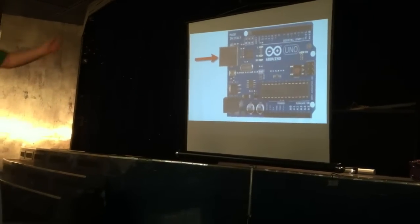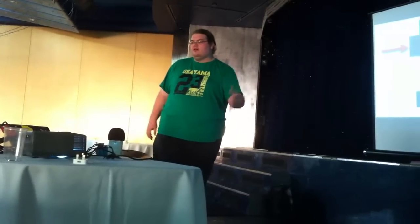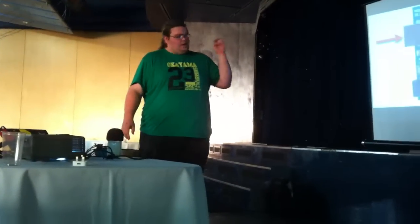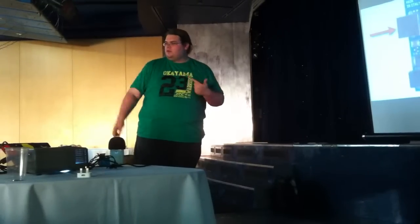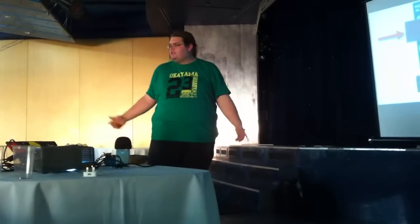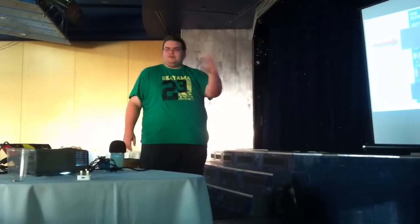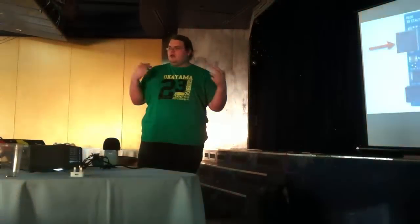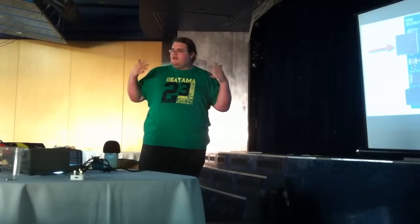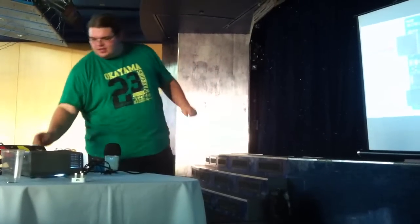So what we've got on there, we've got a USB port, you plug it into the computer, you program it using this port, so you don't need any external hardware once you've got your Arduino and USB cable. It can also be powered over this, and you can use it for communications back to the computer. So if you write a sketch that needs to talk to the computer, you can have a program on your computer sending data through to the Arduino. The Arduino does all the input and output stuff that's quite difficult to do from a PC itself. You can interact with more physical things.